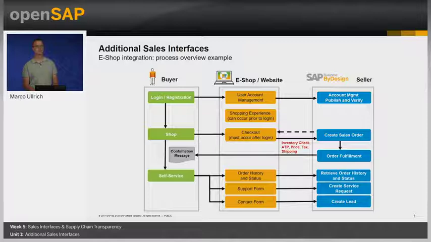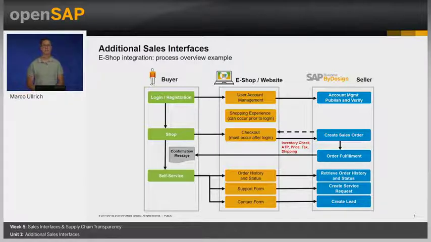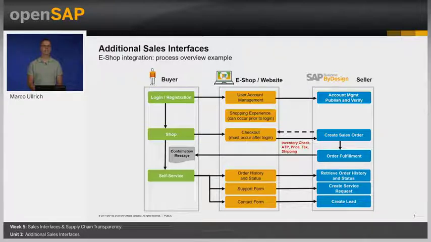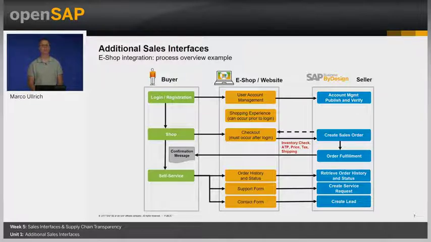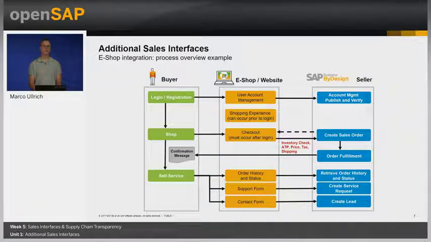To activate a web shop integration, e-selling needs to be selected and the corresponding questions need to be answered. This can be done in the Business Adaptation Catalog, in the Business Area Sales, Selling, Products and Services. In addition, a communication arrangement needs to be maintained with certificate information. Depending on the selected scenario and customer requirements, a master data integration could also be necessary to run an efficient process. Examples for this master data can be customers, materials, users or service agents, and ship-from inputs. The available web services provide various service operations like create, read, update, or list, offering the flexibility to build a professional and modern web UI.